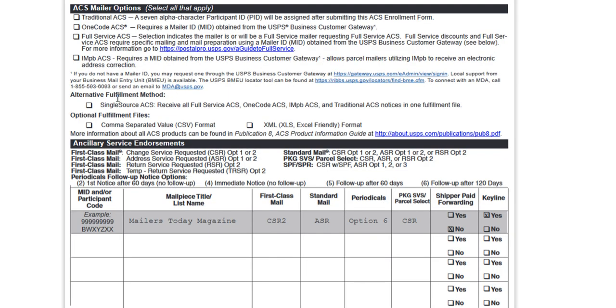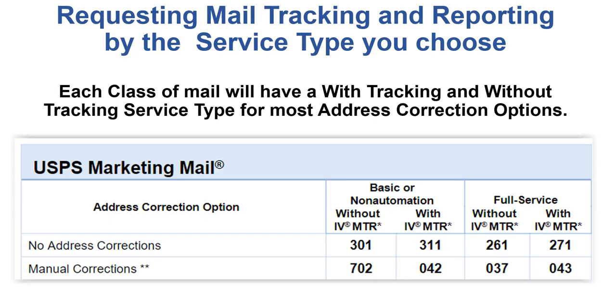This is the second part of the back page of the ACS form, and you notice they do ask you what kind of ACS you're signing up for. One of the things that I do when we at times have customer partners come in and say, my client moved from another mail house, they were doing ACS, now they're with us, which STID do I use? Well, you need to find out from the Postal Service what they've signed up for, because that STID has to match the service that they've requested when they did sign up.